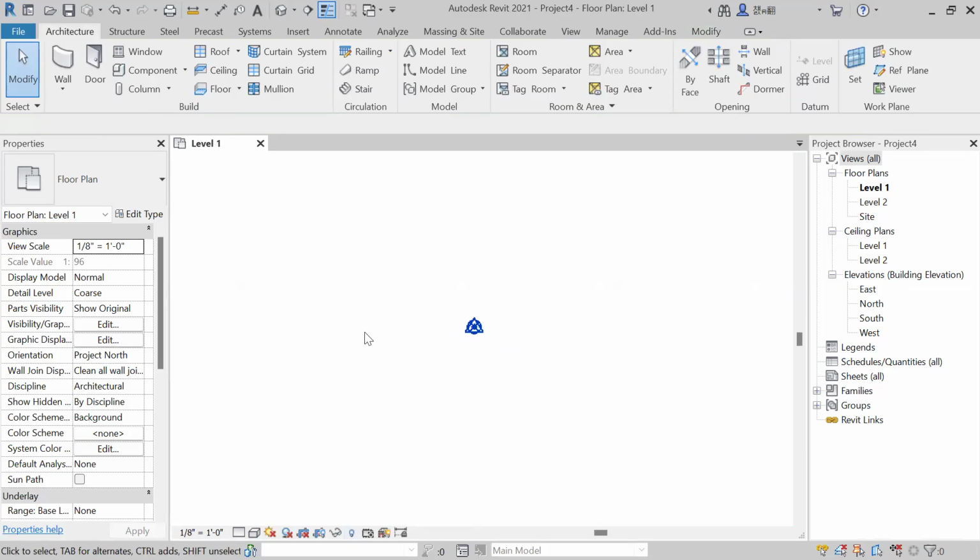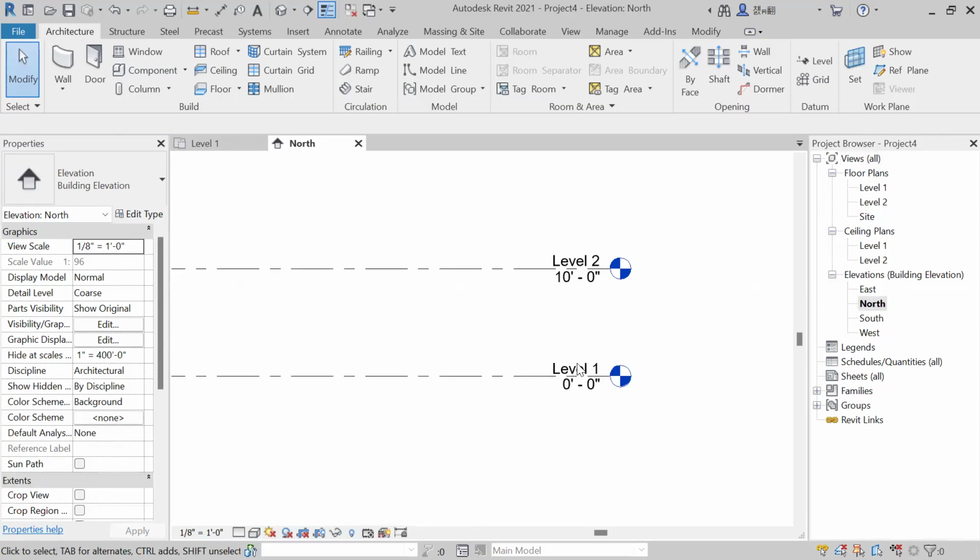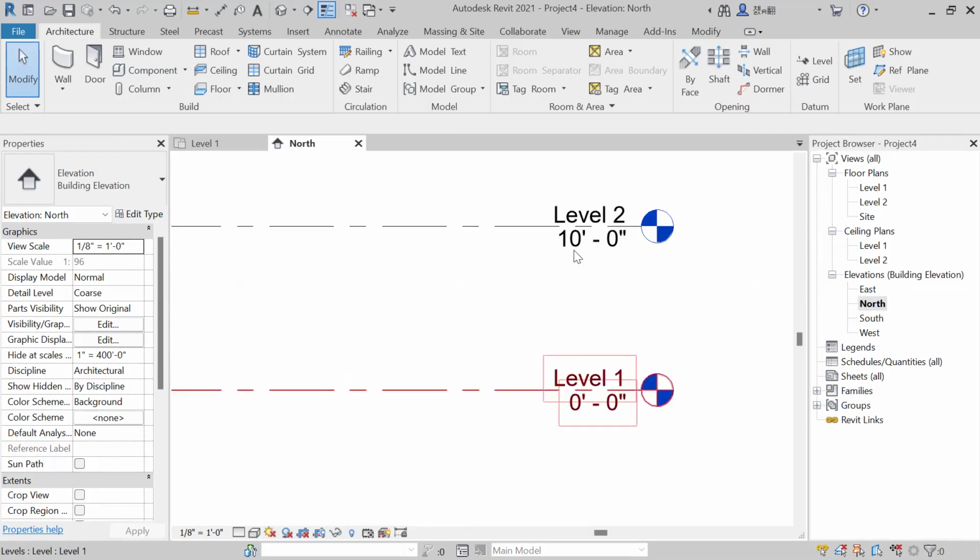Okay, remember this thing. Now here I want to create one floor plan whose dimension is 25 feet by 40 feet: 40 feet long, 25 feet wide. So how to create the floor? Come here. First of all, remember, we always have to create a level first. To create a level, hit on Architecture. First you have to come into any elevation like north elevation. See here, by default 2 levels are given in Revit. Level 1 starts from 0 feet. Level 2 means from level 1 to level 2 the height given is how much? 10 feet.